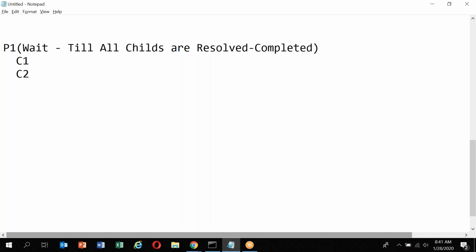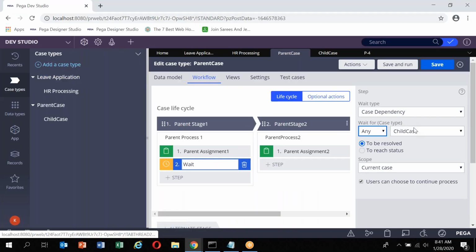Assume that this is a use case. Parent case will wait until all the children are resolved, completed. Then which option do you have to use here? Any or all? All. In that case, we have to choose all.